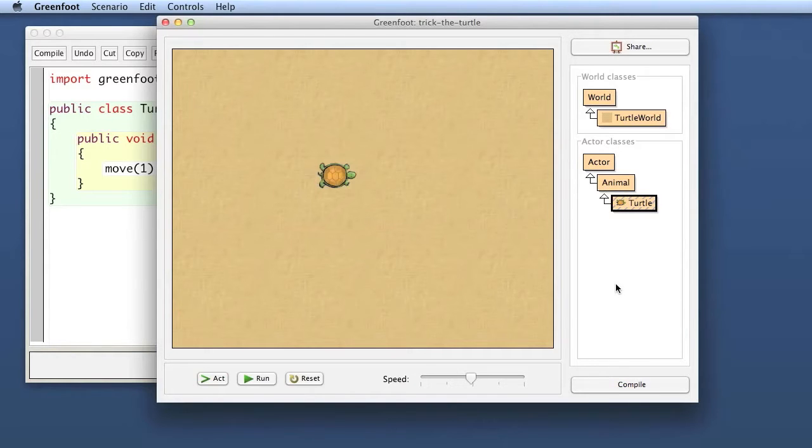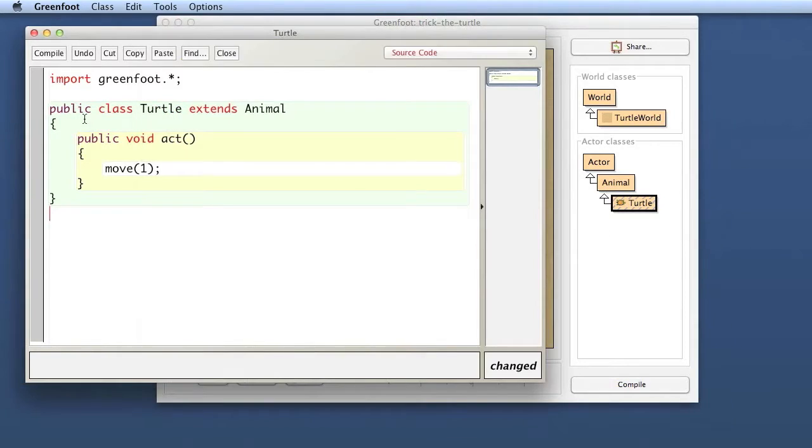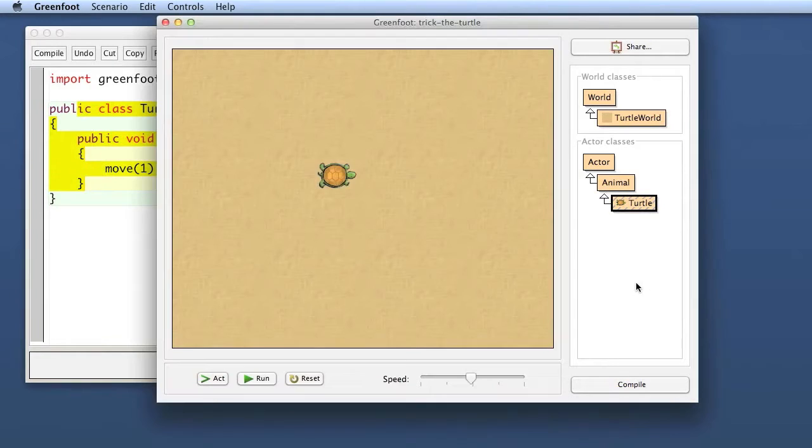We go back here. Now we see that the turtle class appears somewhat striped. If it is striped, this means that the source code has been changed, and now we need to generate new machine code to run this. We write the source code here in Java. Our computer cannot actually execute the Java source code directly. The computer executes a form of machine code. So we need to get from this Java code that we have written to machine code. Luckily that is very easy.